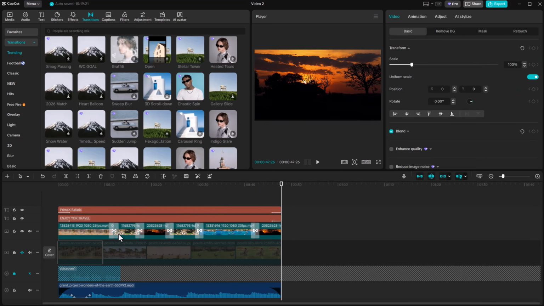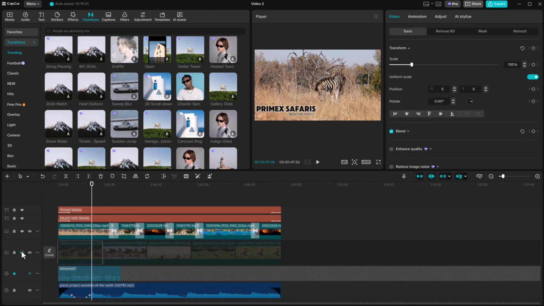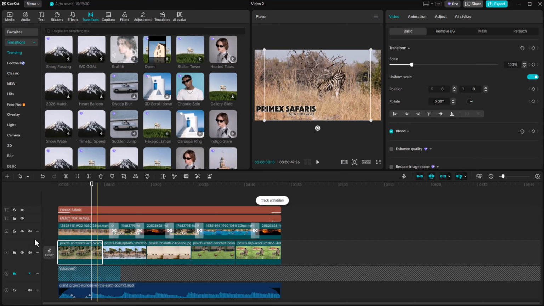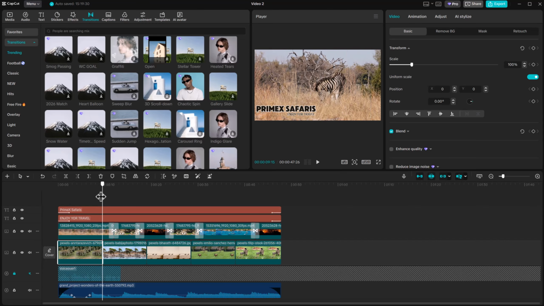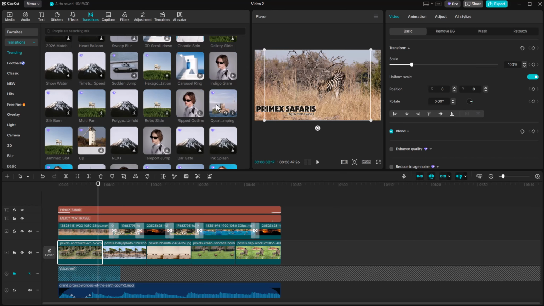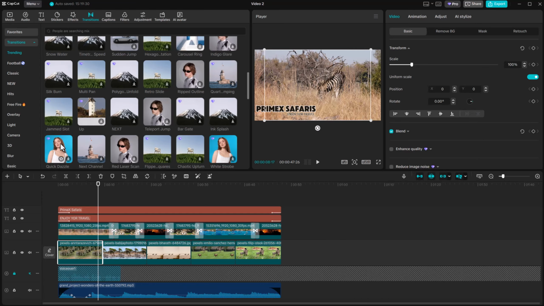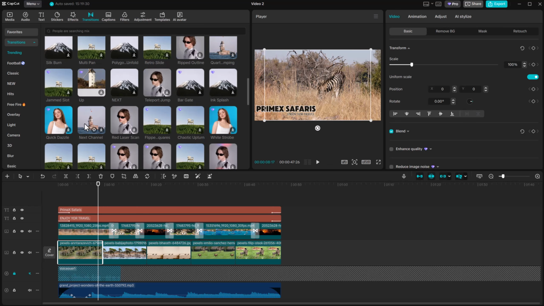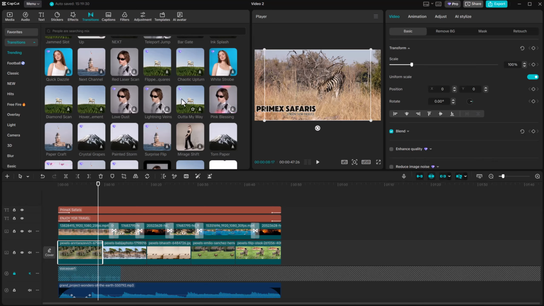So to add transition, we're going to move the playhead to where we want it. So of course this track is hidden, so we can unhide it. And then we can add transition in between. So maybe we want to have something like, let's see what we have. Let's see what's interesting. I find them so many that sometimes I even get confused which one I would use. So let's use this one.